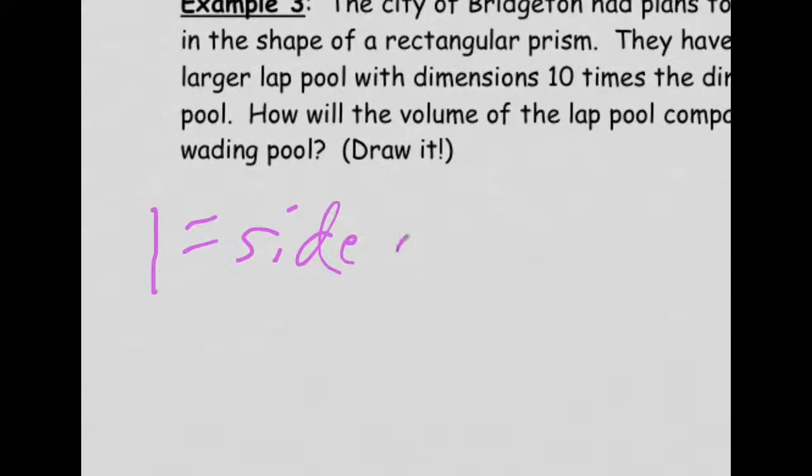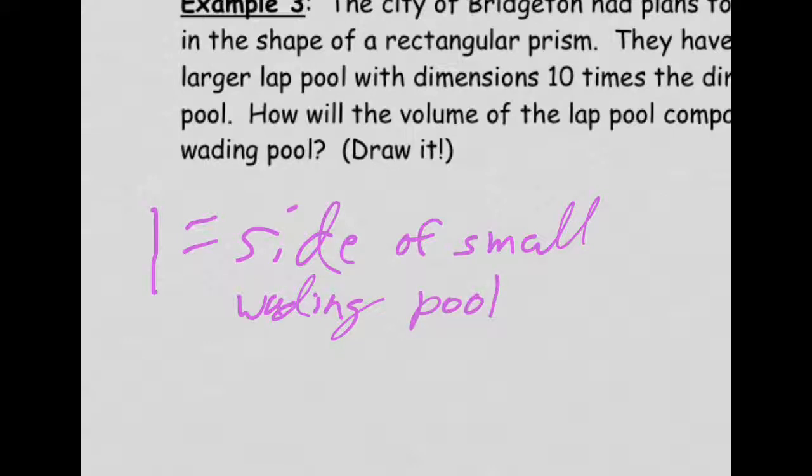Wading pool. Try that. It may not be obvious to you right now as to how to do it, but go ahead and write that stuff down, play around with it, draw out those two shapes, and after that, just play around with it. Can't figure it out, it's fine.